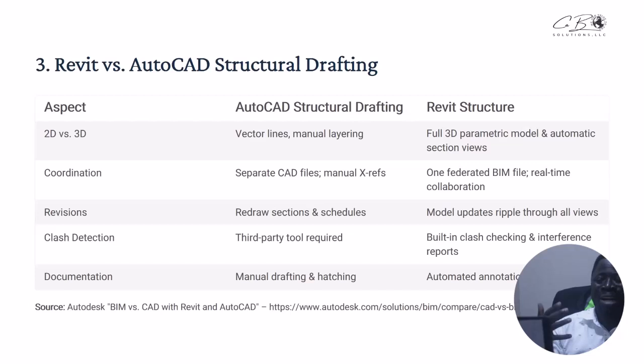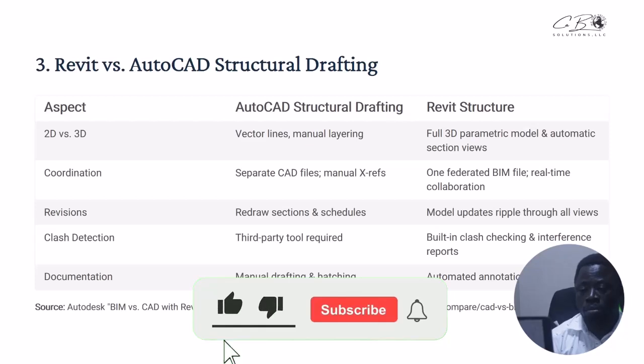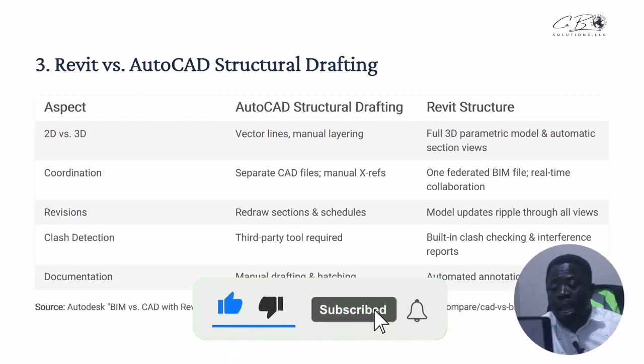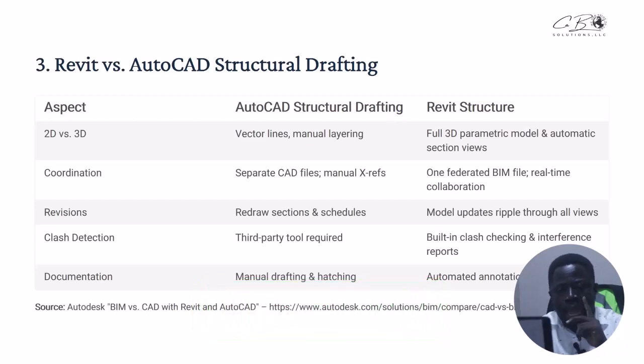In Revit, you can run interference checks and see where there are clashes between the various disciplines, and then you effect the right changes. In AutoCAD, it's difficult. Usually, you can't even test for clashes unless you use third-party tools. Even those third-party tools, because it's two-dimensional, can only check for clashes in two dimensions. But the real building you are building is three-dimensional. So it's always difficult. But in BIM, it's easy.